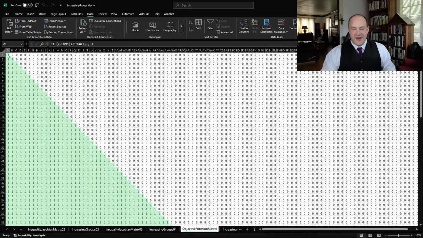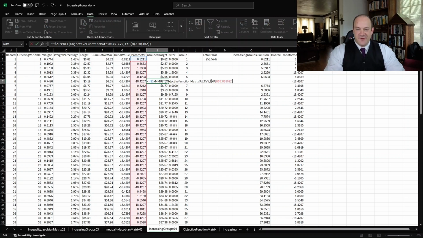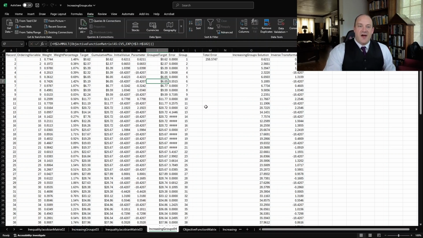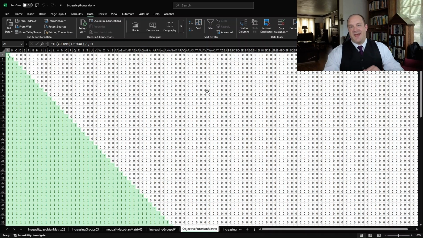All right, so how do you represent adding up a bunch of stuff? The way you do that is you exponentiate. You can see we've got the exp function here in Excel. That's exponentiating stuff. What are we exponentiating? All the stuff here in column H. And then we're multiplying it by a matrix. What matrix? This matrix.